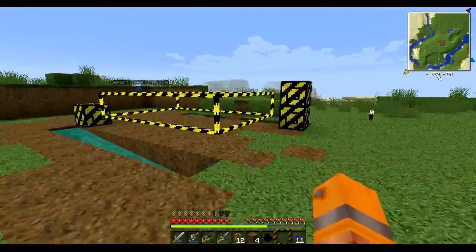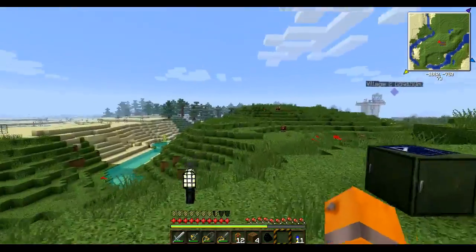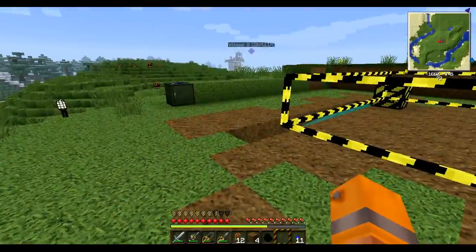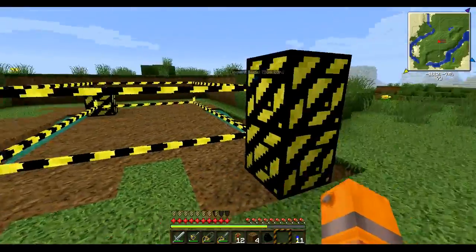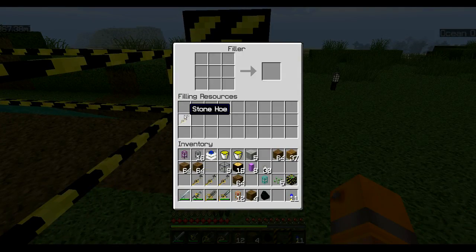Okay guys, sorry for the interruption. I'm back with 4 stone hoes. Had to harvest some wood from over yonder and some cobblestone, and okay, so we got some hoes. Yeah. Hoe jokes aside, just gonna drop our hoes in the bottom filler here. Doesn't really matter what order they go in, just make sure they're in the filling resources. And then fill the top with bricks.